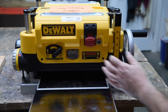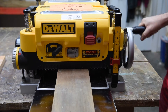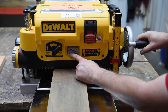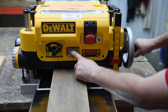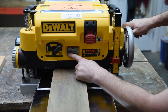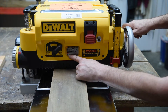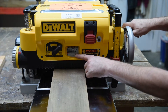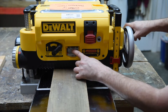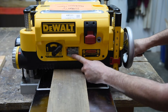Here is another piece of wood. I'm going to raise the planer to cut through it, and you can see this depth of cut gauge here, showing how much it would cut on each pass. The numbers along the bottom — 3, 6, 9, and 12 — refer to the widths of the wood. This piece is about 6 inches, so the maximum depth of cut is 3/32nds of an inch for a 6-inch piece of wood.